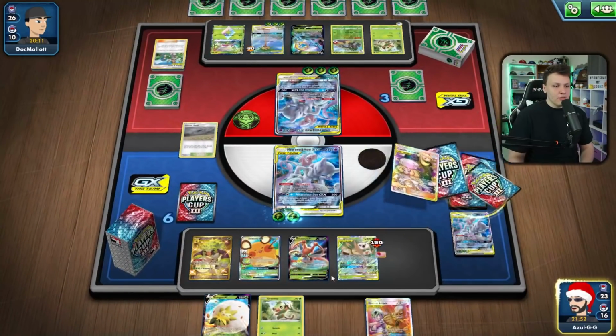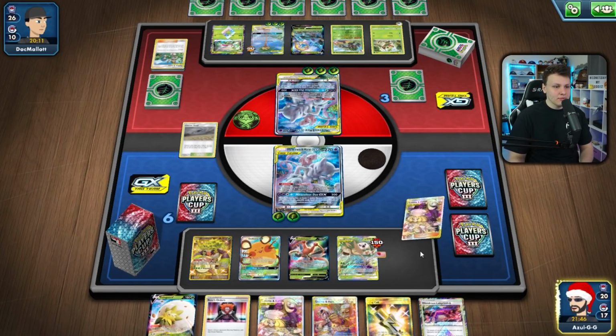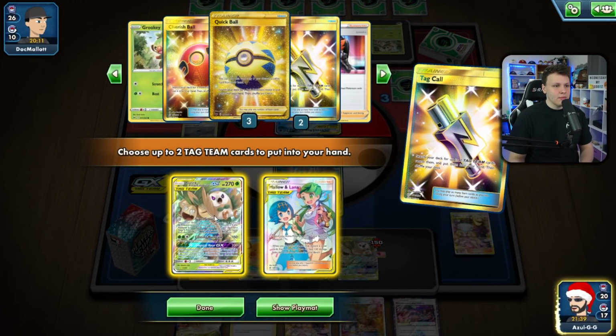Load them up. Caitlyn and Cynthia away the Grookey now that we top deck that, because the Guzmahala could still be useful later on. Grab ourselves a boss for the future and draw into a Reset Stamp. Not quite. All right. Attack all the thing out the deck, maybe. There are the Malolanas.